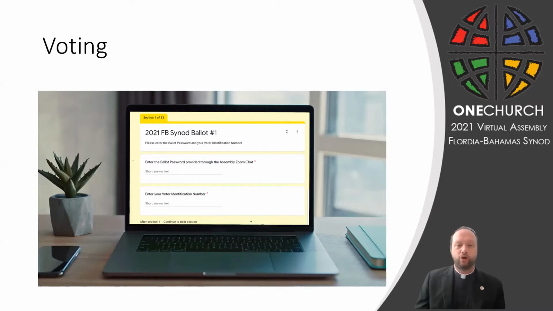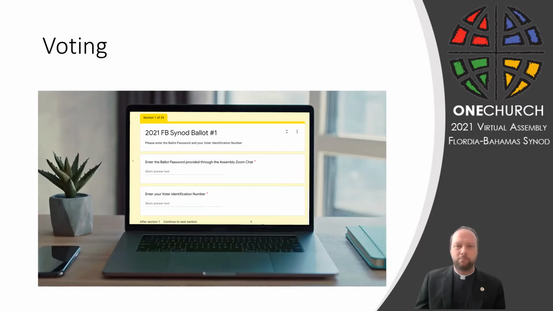When you vote, the code will be compared against the master list. And if you type in your code incorrectly, then unfortunately your vote will be considered invalid and not counted. Also, let's pretend like you and your spouse or maybe a friend are participating in the virtual Synod Assembly together and you're using the same computer. Each of you must use your own unique 4-digit voter code to vote. If a voter code is used twice, then that vote will again be declared invalid and not counted.